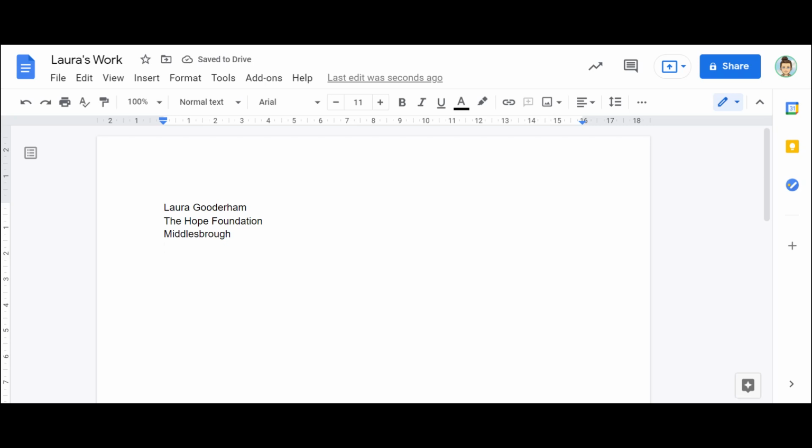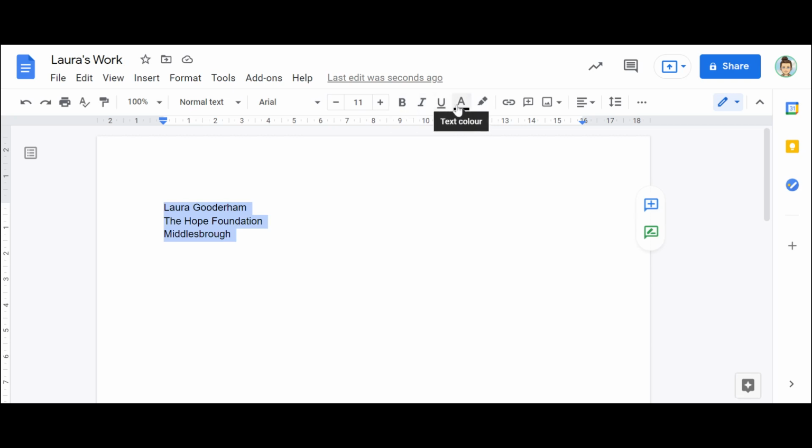To do this, I just need to highlight the text. So I'd hold my left mouse button down and slowly drag my mouse across the text that I want to move. And then using the toolbar at the top, if you hover over the different icons, it gives you a little description of what they're about.